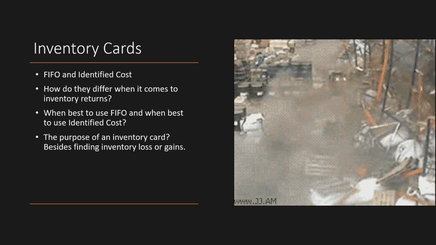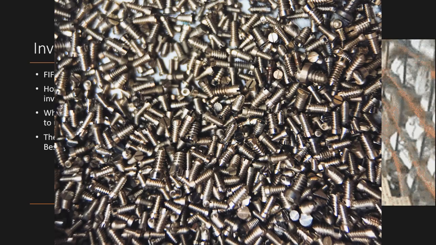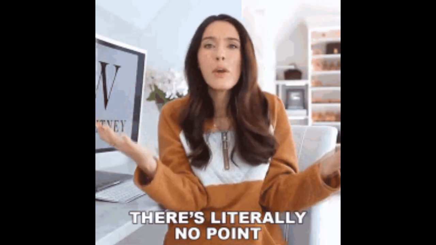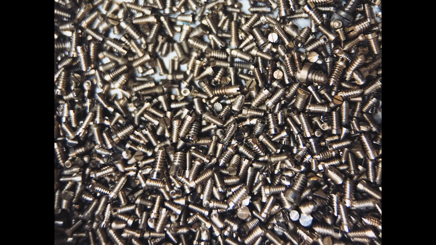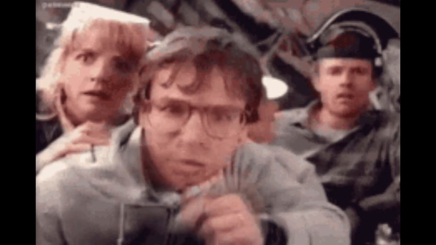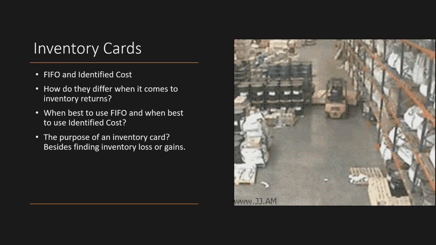So when it comes to pointing out when to use which one, you have to figure out the nature of your inventory. For example, if you're selling loose screws at Bunnings and you've got 10,000 Phillips head screws, there's no point in using identified costs, because a screw worth 1.5 cents versus one that's worth 1 cent or 1.2 cents, is it really going to matter when it's leaving the business? And do you have the time to individually barcode each screw to sort that out? No. So FIFO would work really well in that situation.